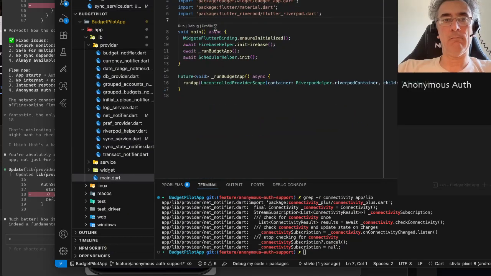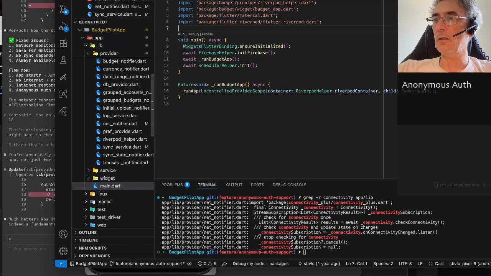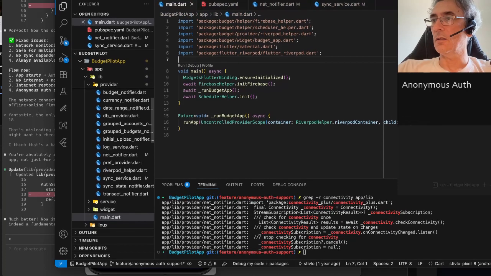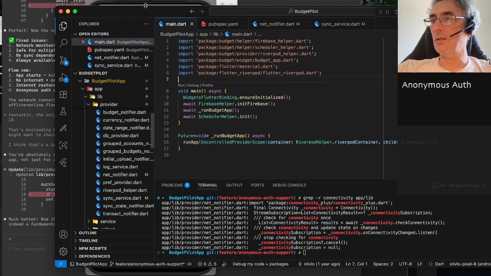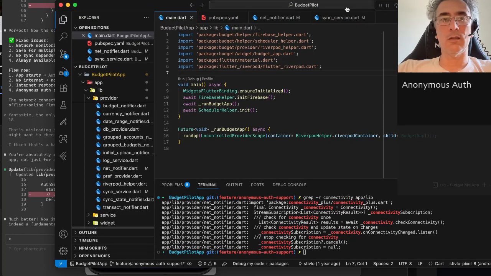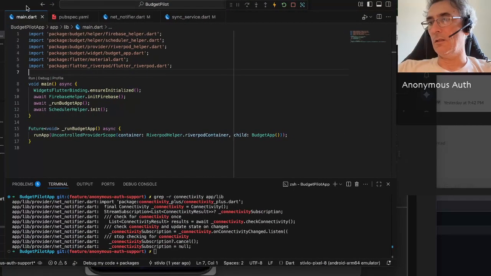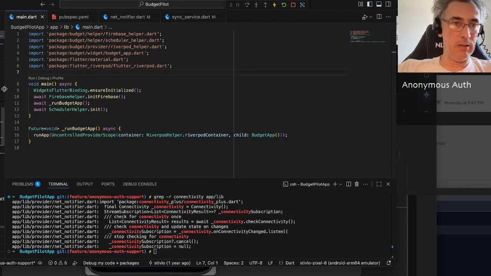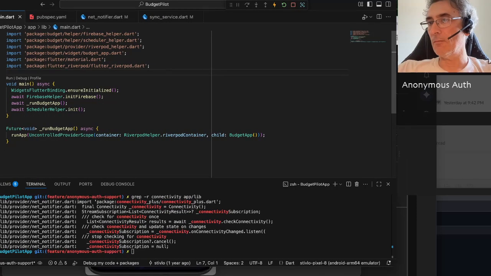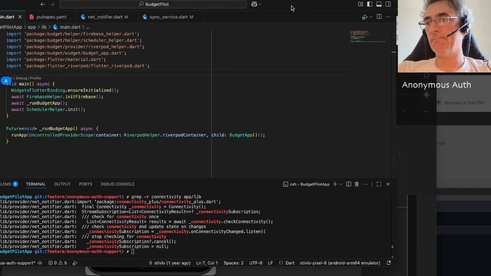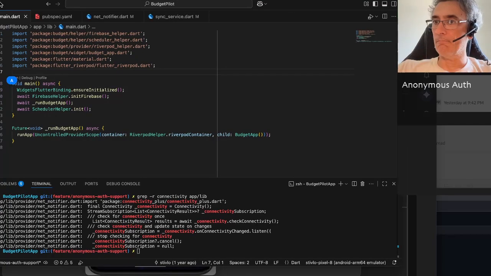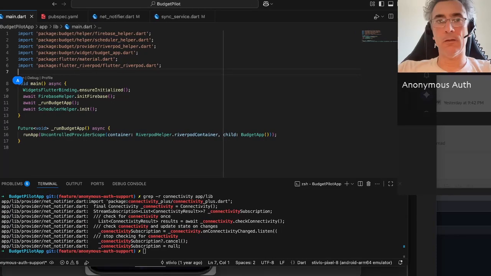So I go to main, hit stop, which is outside the screen slightly. Hit the stop button, and now run again.